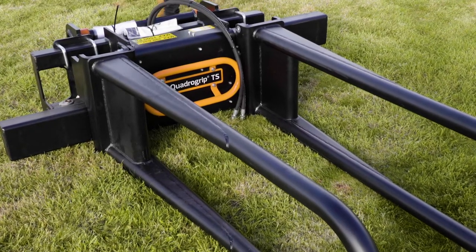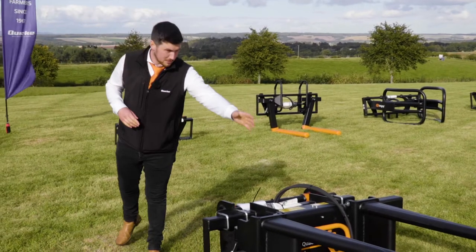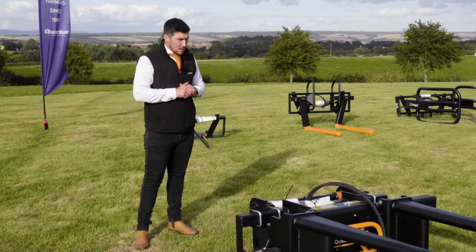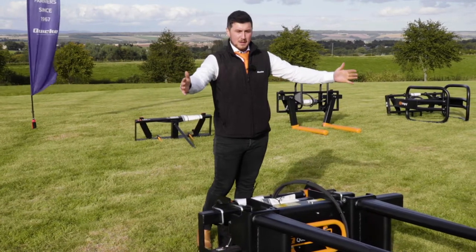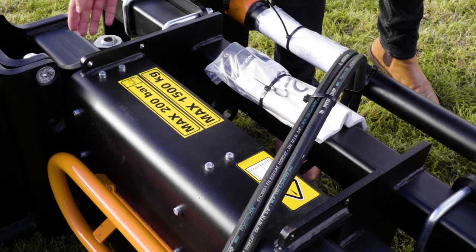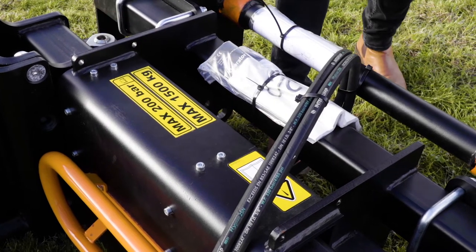Moving on to the next machine, we have the Quadra Grip TS. This comes with two options. The options are the length of the arms. Here we have the 1350mm length arms. We've also got the 1600 as another option, depending on what size bales you're handling on the farm. They work by coming into the bale, opening up, closing up round the square bale, or round bale if you want to utilise it. An optional extra again, which is a good one, you can have the back frame. This will avoid the risk of any bales falling back onto the tractor whilst moving them.